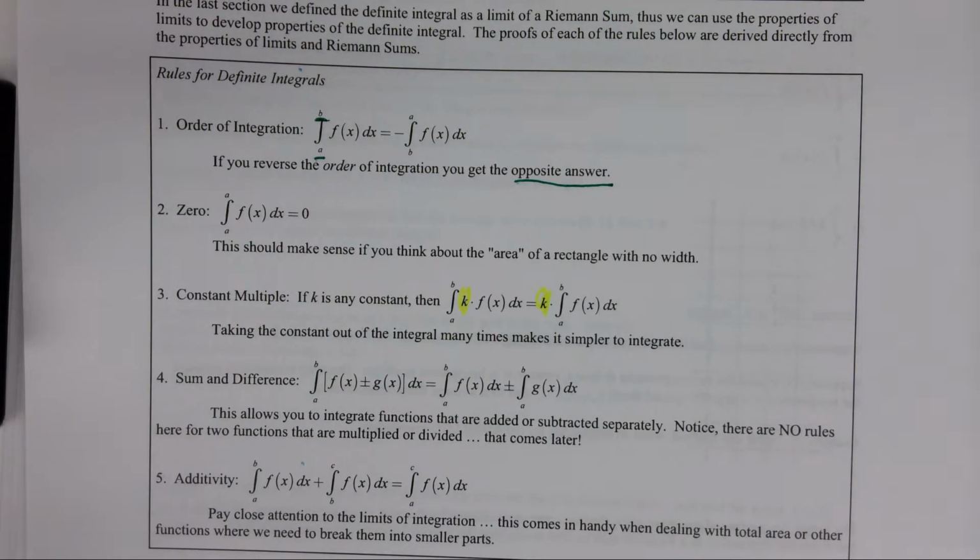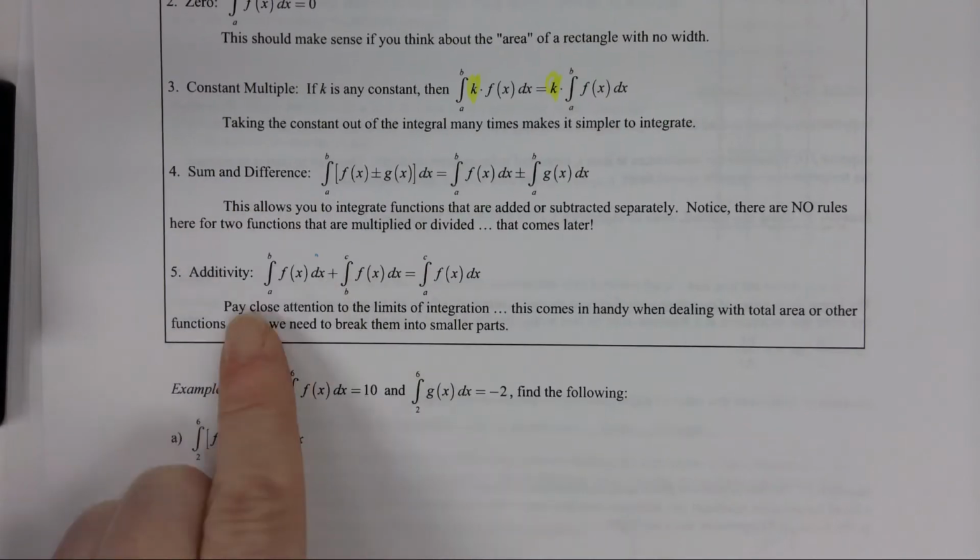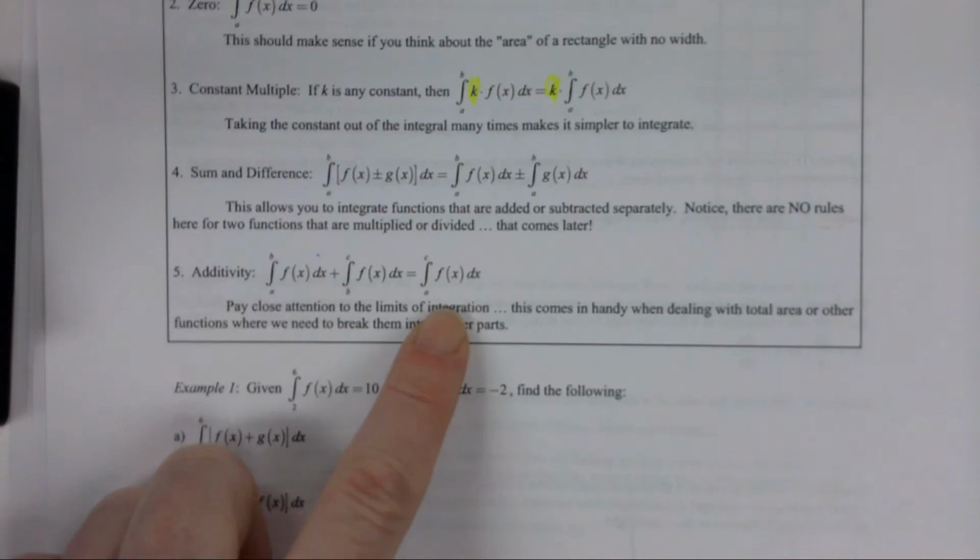And yes, Julia, yay, we're going to do it. But not yet. You can't go backwards from just f of x, g of x. You can't go backwards by just trying to find those integrals separately. Only with a constant. You can do it with sum and difference. You can add things together. The additivity I like to think of as this.